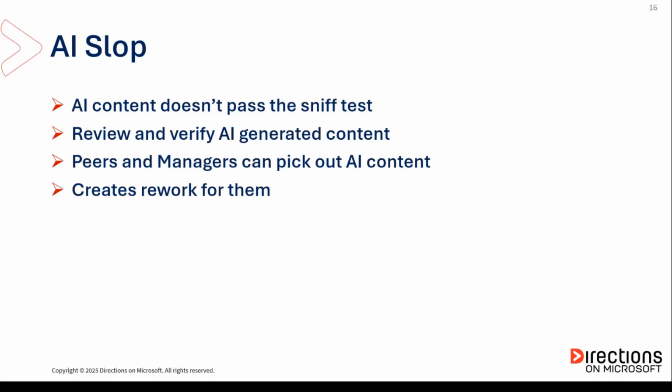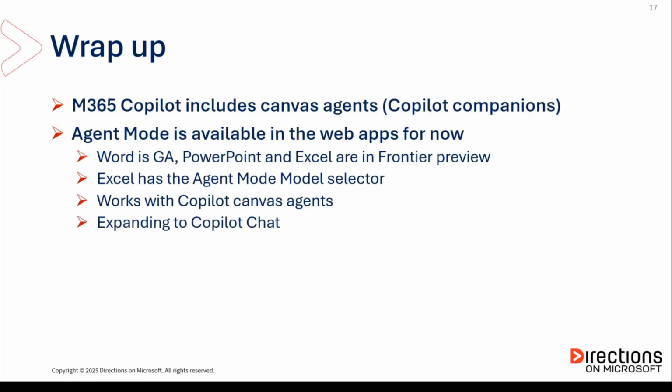And it creates rework for them in most cases, because they either send it back to the person who created it, so the manager or the peer has to sit down and put together the feedback, or they don't bother sending it back and just do the work themselves, which is now creating rework for them. So be mindful as you use these tools and make sure you're doing the due diligence that the quality is maintained, as expected for the level of work that you're doing. All right. I think I've covered a lot of these.